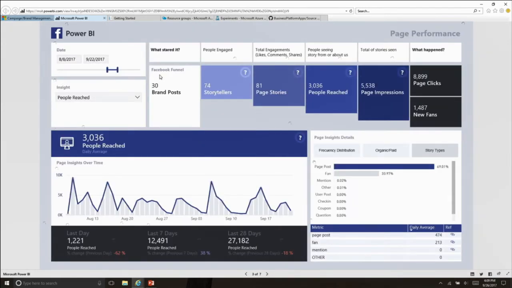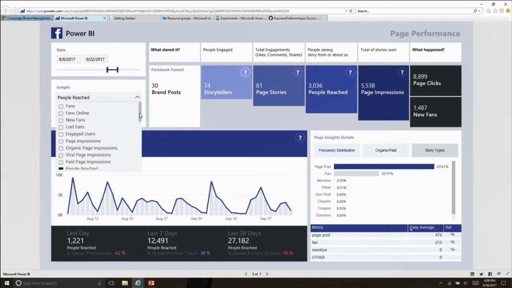The next page is really looking at a breakdown of all the various insights that you can get out of Facebook. And literally, there's hundreds of different insights that you can get. So it's been one of the biggest challenges, just organizing this in a way that's very, very easy to consume for everyone. What you'll see over here is, for example, the insight that's selected is people reached. And you can see the page insight details, which is the contextual insight for this particular one.